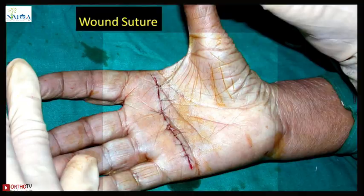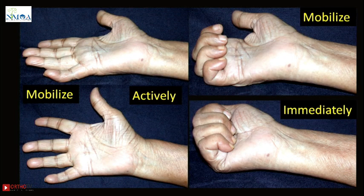I always like to use a 4-0 or a 5-0 suture material for suturing the skin. Sometimes I use horizontal mattress sutures also, but many times these interrupted sutures are enough. But if a thin suture material is used, there is no post-operative keloid or any tenderness along the scar. Of course, you give a compression bandage to the patient and mobilize them immediately. The secret or the message post-operatively is that you mobilize actively, completely. Full extension and full flexion of the fingers must be insisted before you discharge the patient, and mobilize immediately and actively all these patients.